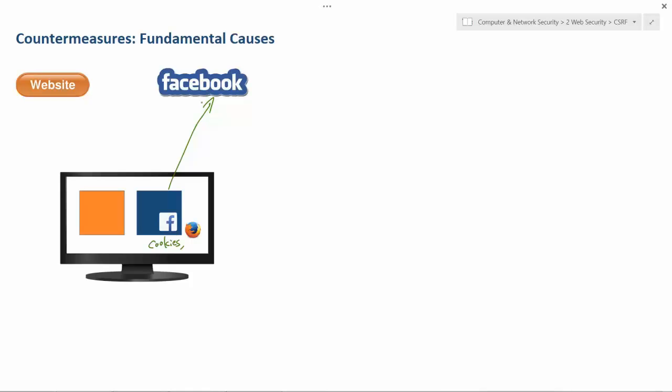Now the problem is, if you happen to visit another website and you get a page in your browser, what if this page sends a request to Facebook? This is called a cross-site request. The browser has to attach the cookie, because the request goes to Facebook. So the cookie that you obtained from Facebook will also be attached to this request. So the cookie will be here.